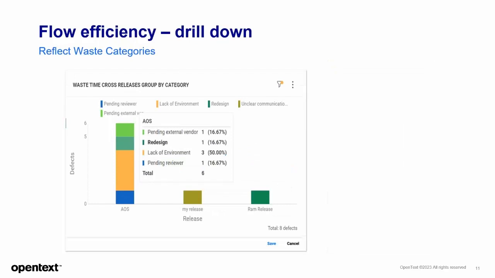And as well, of course, we can show this in various other ways, like these waste categories, where we are seeing the waste grouped by categories for each specific release. So that can help us quickly identify whether or not we're seeing a specific trend, or maybe we're always seeing a specific type of waste in a specific area, for example, across all of our releases. Maybe we have specific types of releases that are generating specific types of waste, and that can help us pinpoint the best places to start working on fixing our waste.